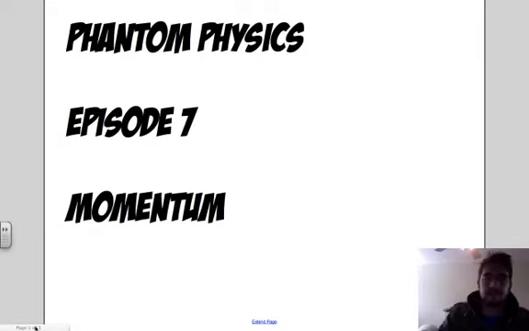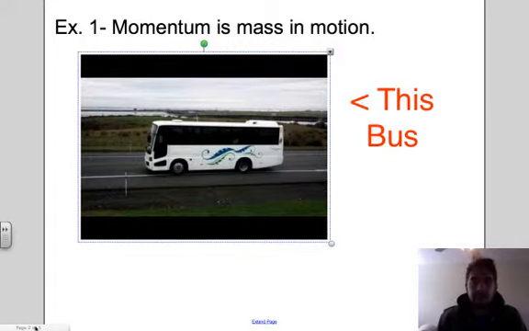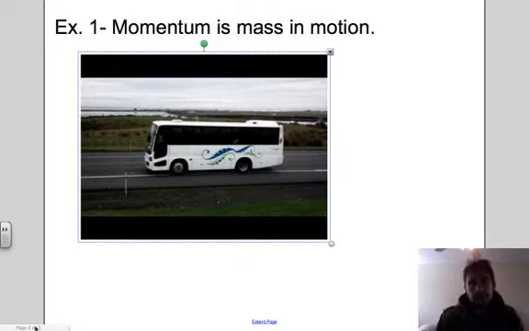So, what is momentum? Well, that brings us to our first example. Momentum is mass in motion. Things that have mass, like most objects do, that are moving, have what we call momentum, as in a sort of energy that prolongs things to keep moving. So something that is very large, like this bus here, even if it is moving a little bit, still has momentum. If it's not moving, it has zero momentum. You need to have mass, and you need to have some sort of motion, a velocity in this case.